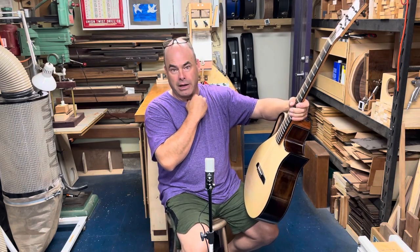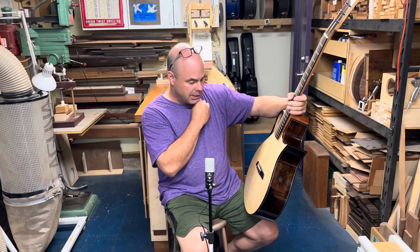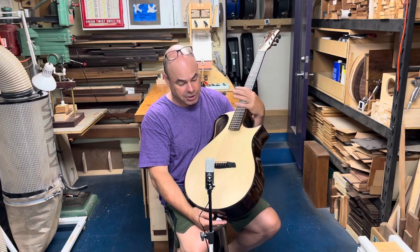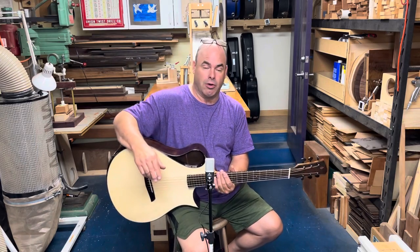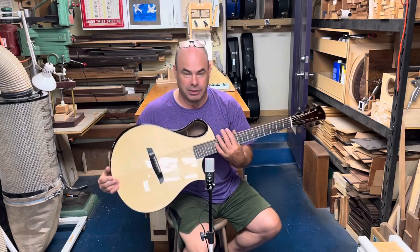I love Adirondack, as I've said many times. And this is a neat set, and it has that saturated sound that I love so much in Adirondack, Carpathian, some Sitka. Anyway, just really good spruce.